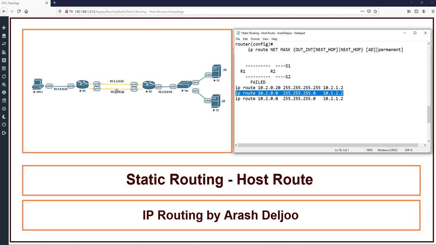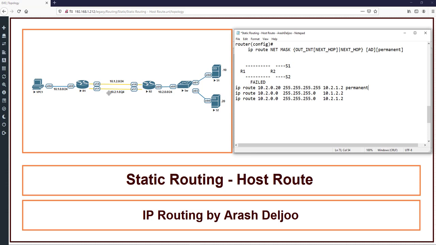How can you do it? Because you know that if this link failed, the static host route can be removed from the routing table, and because of that, other routes can be used for sending the traffic to this IP address. The solution is using the permanent option. If you use the permanent option at the end of the host route or any other specific route, this means that if this route fails, for example, the next hop isn't available, you shouldn't remove this route from the routing table.